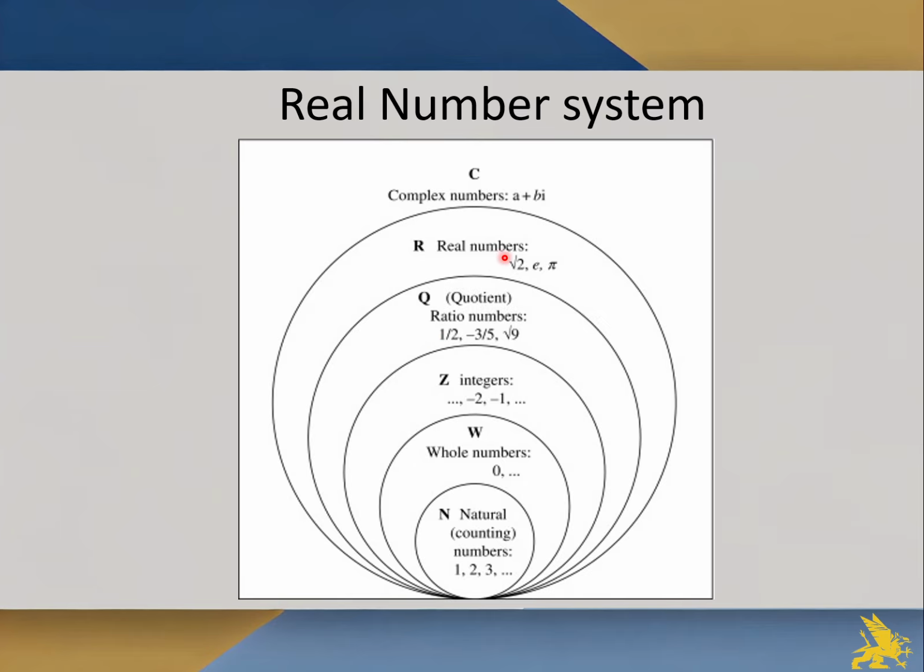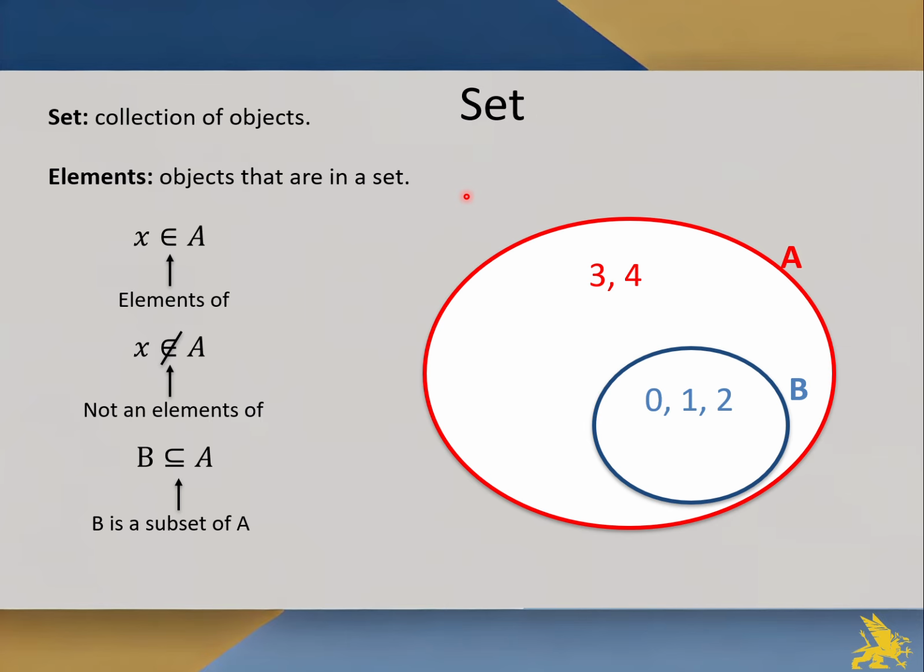Now, then we move into R. So R is looking at some of our irrational numbers. So that is looking at square root 2, e, and pi. Square root 2 has no pattern. Same with pi, it goes on forever, and the same with e. Pi is 3.14, e I think is 2.7 something. And all of these are real numbers. Complex numbers we won't be dealing with unless you are doing specialist math.